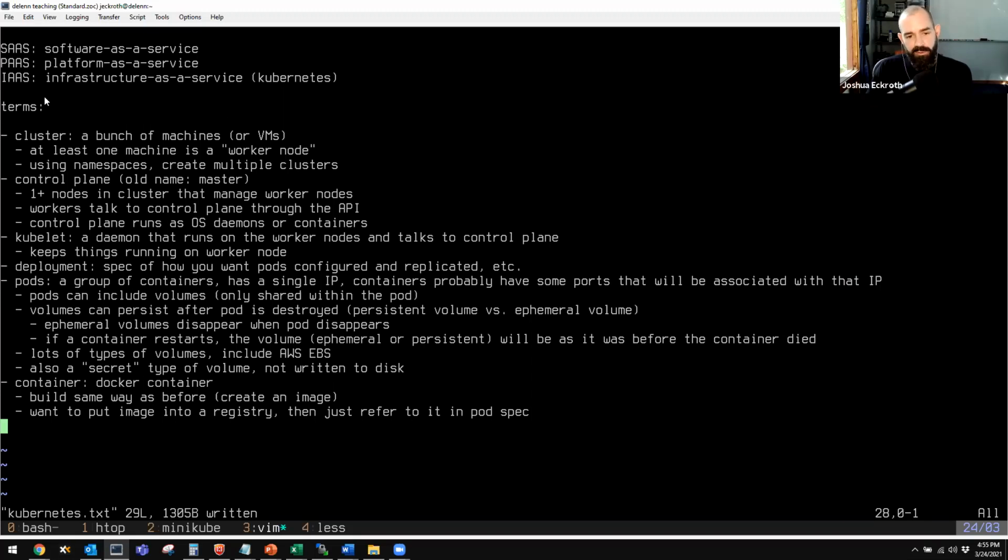So you say, I want a container with this image. I want a container with that image. I'll talk about ports in a second. So just say, I want a container with this image and a container with that image, and I want a volume that they can both see. That's what's in my pod. And then the deployment says, use that pod that I just defined. And we can even say, start 10 of them.